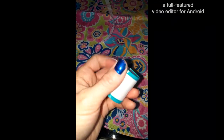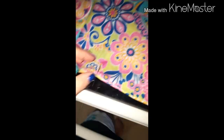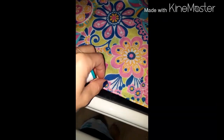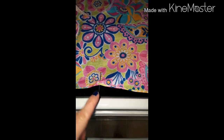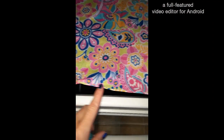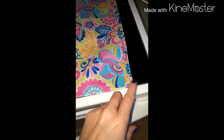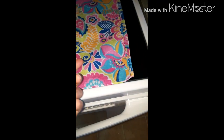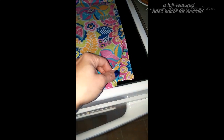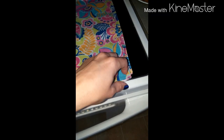Now what I'm going to do is pull off a pretty good strand of thread here, and I'm going to go ahead and tie it here at the top of my needle. And then after that, we're going to stitch from this point all the way down to about here. You want to leave a little bit of room here so that it's more roomy around the little girl's waist or her lower legs. I don't like to stitch it all the way corner to corner because then it makes it really, really tight at the bottom.